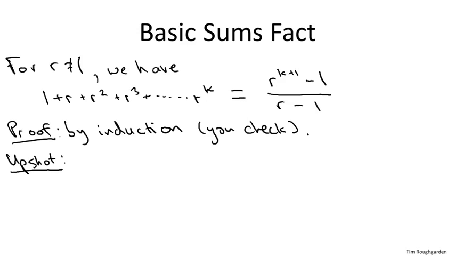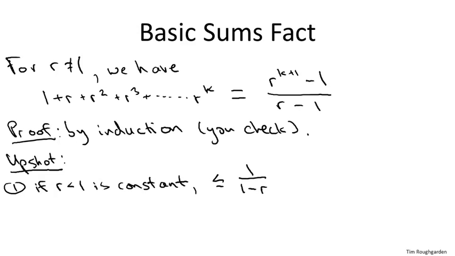So in the notation in this slide, we have two upshots. First of all, for the case when r is less than 1, this expression on the right-hand side, r to the k plus 1 minus 1 over r minus 1, can be upper bounded by 1 over 1 minus r. So again, remember, you might want to have a canonical value of r in mind here, namely 1/2. What we're claiming here is that the right-hand side is no more than 2 for the case of r equal 1/2. And that's easy to see if you think about 1 plus 1/2 plus 1/4 plus 1/8 and so on. That sum is converging to 2 as k grows large.